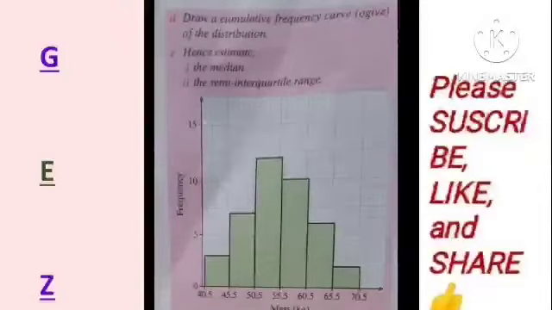Now first of all, let's draw the first part of the question, which is the histogram. So now we are required to draw a histogram. Now just as you have noticed, a histogram is just like a bar chart, but the only difference is that the histogram has no space between the bars. So as you can see, these rectangles are joined from end to end. There are no spaces between the rectangles. So all we can see are the formed lines. Now this is called the histogram, and aside from the joined nature, it's very similar to a bar chart.